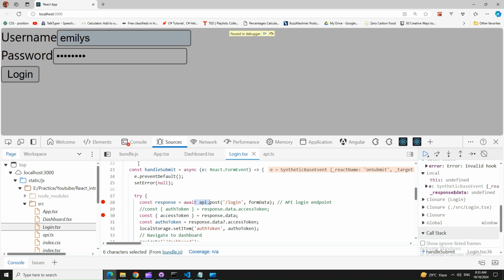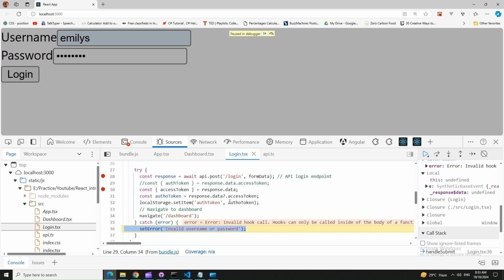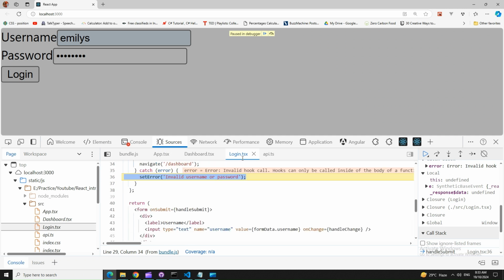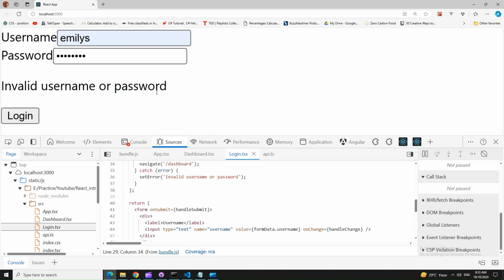Here it was using the async and await function that we have. When it's moving to the await, it's fetching the API.ts and then fetching the URL from there and adding a slash login so that it can reach the open API that we have, and then it's checking what's the response. If it's not a valid response, then it will go to the invalid username and password, and it will give us that error message on the screen.